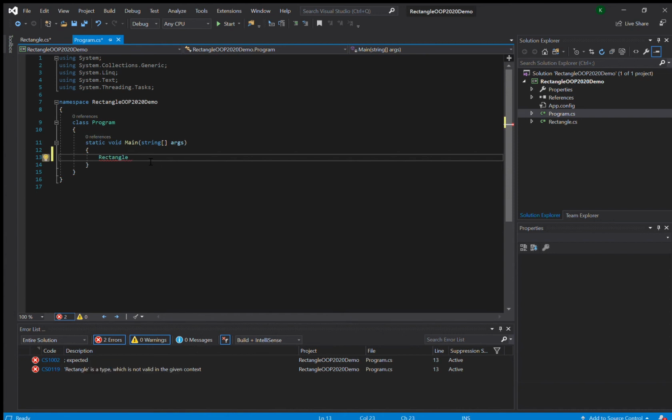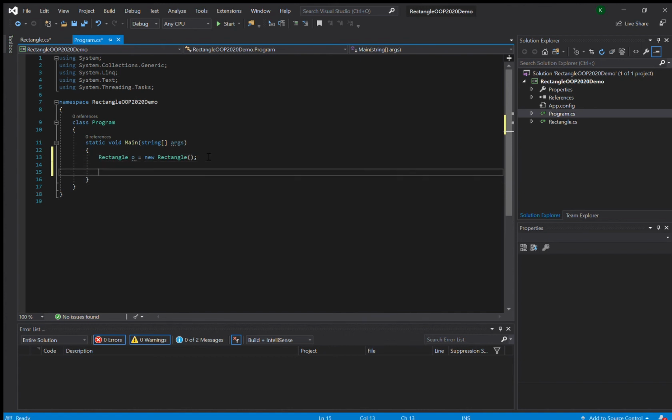I'm going to name it just the letter O for object, equal new rectangle with open and closed parentheses. Now, this rectangle with open and closed parentheses is called a constructor, a default constructor, and it's a special method that will help you create an object based on a class.